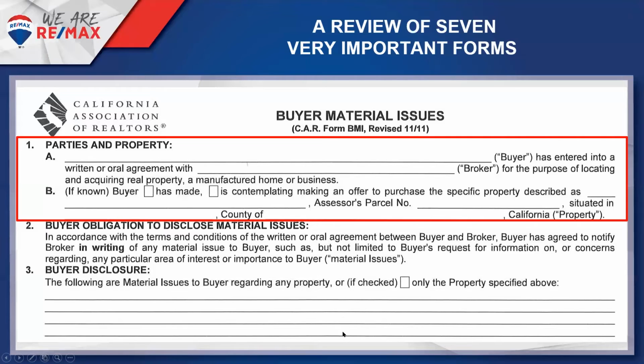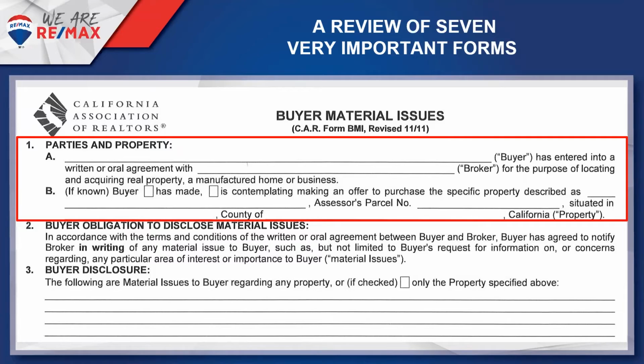Number 3, you have the buyer fill out a buyer material issues form. I can always tell when it's done late. And by the way, done late, it could be a problem, actually. When it's done after the physical inspection, BMIs tend to look like repair requests. That's not what the BMI is for. The BMI is for telling me in advance, immediately, now your offer's been accepted, what concerns did you have going into this that you might not want to close if you got information that you weren't happy with? What's going to contribute to whether or not you want to proceed or not?